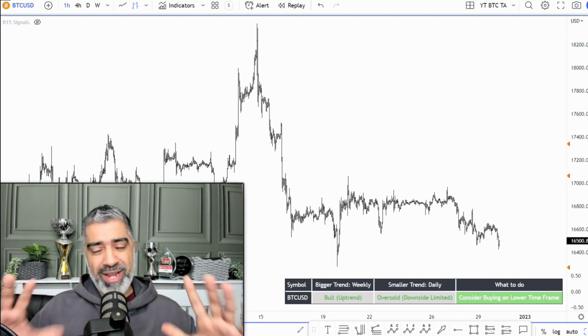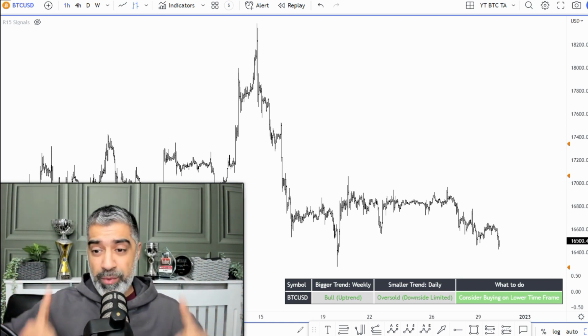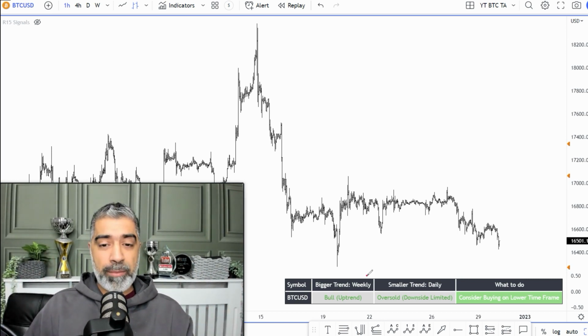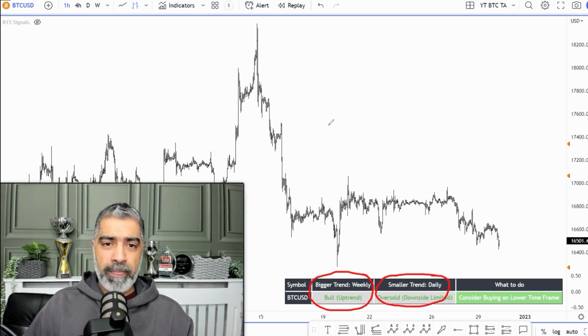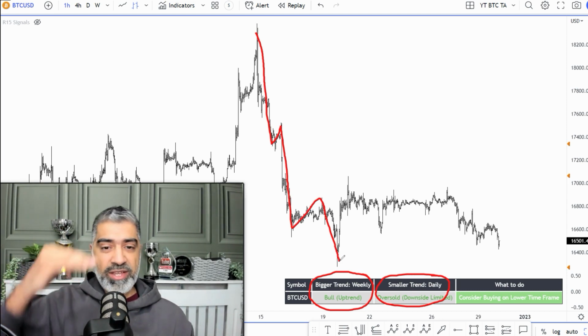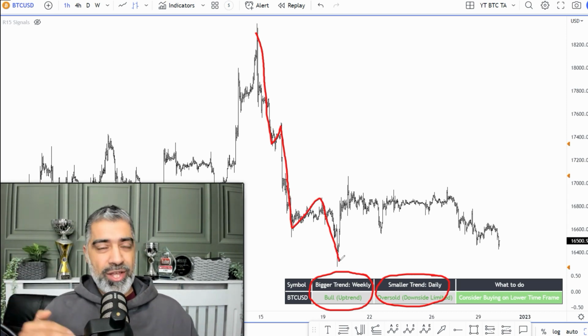So, when I'm looking at Bitcoin, I've actually got a long order in play. We believe it's going to go up. But why? Well, what we have in play is something called a double time frame momentum, where the weekly is bullish, the daily is oversold, so the downside is limited. We have this movement to the downside, which looks like a 5-wave pattern. And if you heard me before, markets tend to move in 5s and 3s. So after a 5-wave movement to the downside, you'll typically get a 3-wave move to the upside.